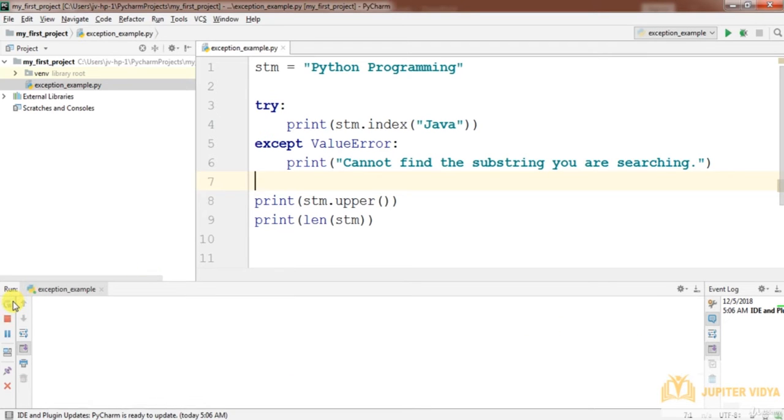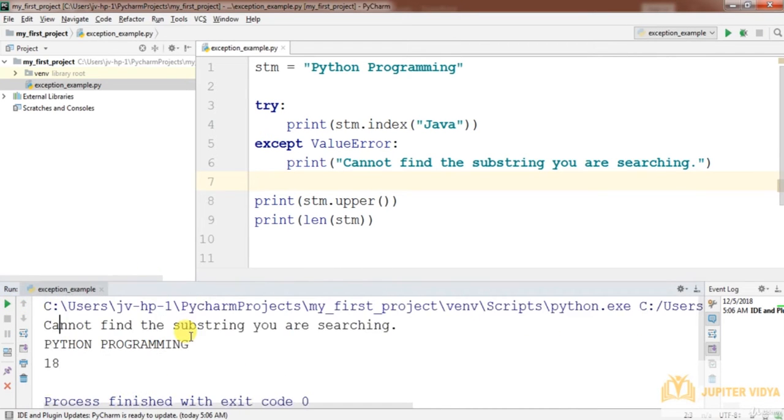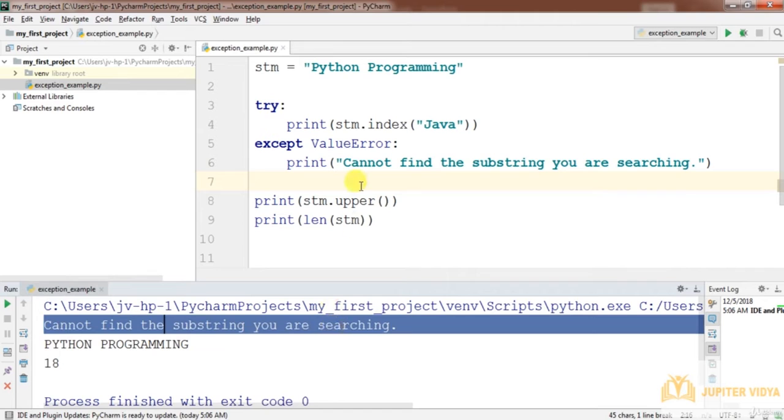Let's run it, and you can see here it will print cannot find the substring, because this function will raise an exception. It will go in except value error, it will throw an object, it will catch it here and print the message here. So here we can write the code which we want to execute when there is an exception, and inside this try block we write the code where we know an exception can be raised.